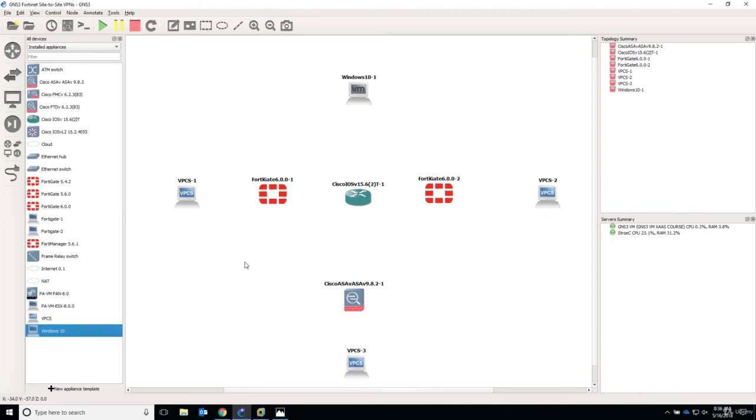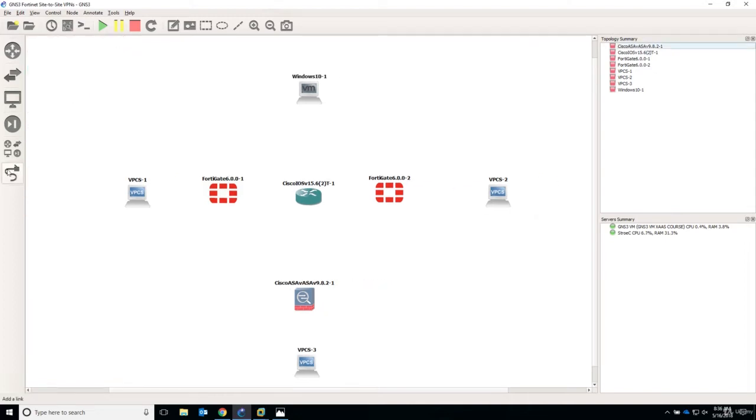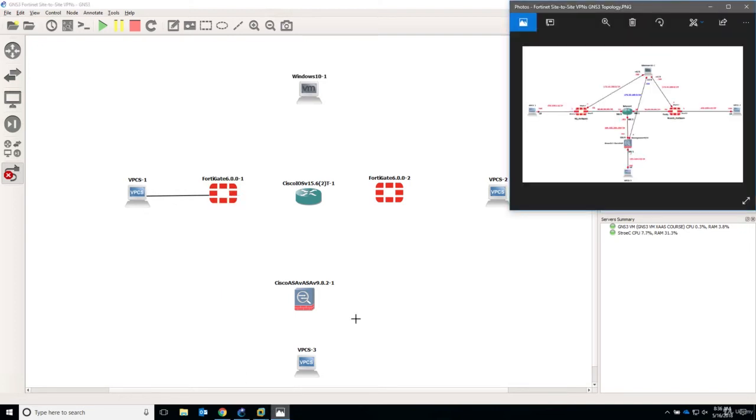So now that we have all of the devices on our GNS3 topology, we'll have to do the connectivity. So I will just close the device list. And this button here is add a link, right? So click on it and let's go through connecting the devices. Again, click on the device, click on your port, then click on whatever port you want on the FortiGate. So in my case, I believe it was, let me just look.